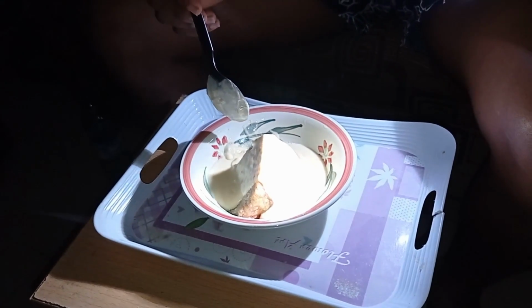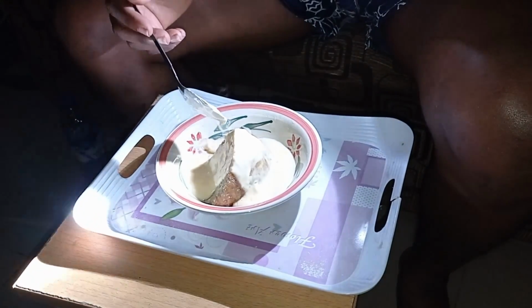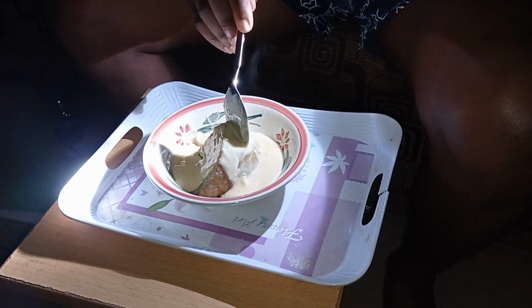You can see everywhere is somehow dark. There's no power, so you're only using torchlight. Please pardon me for that, please. So let me taste it and see.